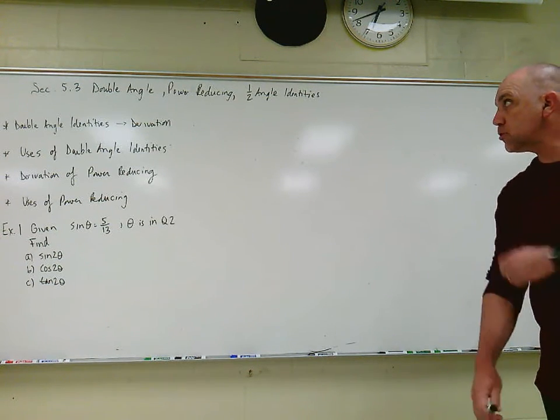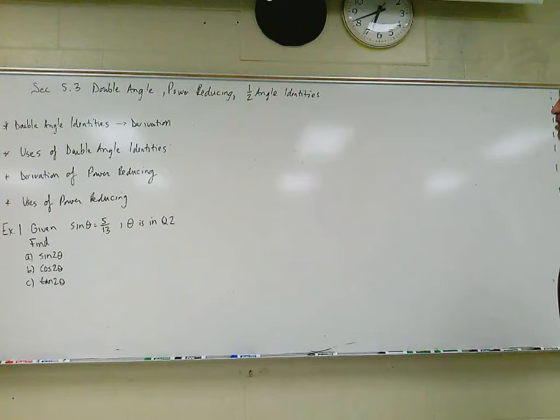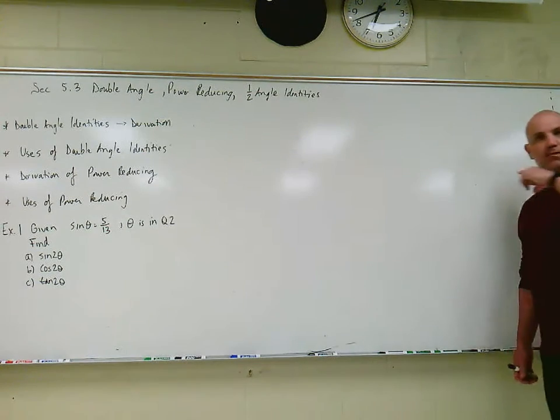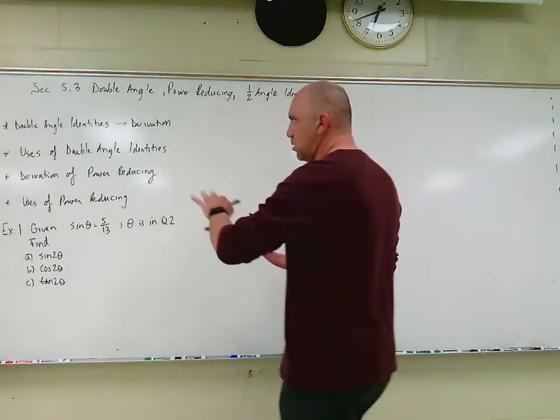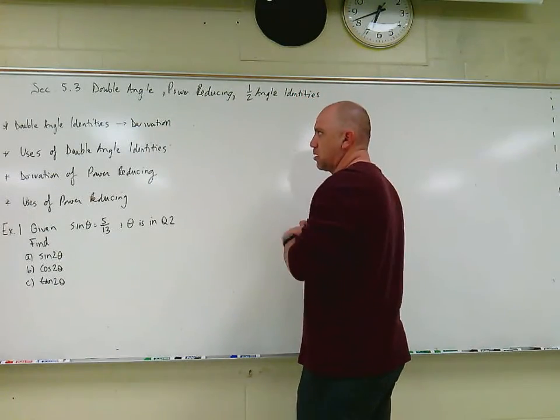All right, moving on in trig. So we got more identities now. There's three different types that we're going to look at over the next couple of lessons. Today's lesson, we'll just look at double angle and power reducing, and then on the next day we'll look at half angle identity. So double angle, I'm going to give you the identity, then I'm going to show you where it comes from.